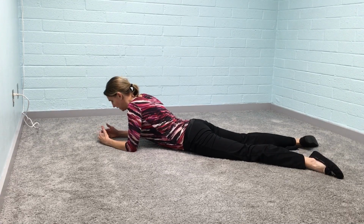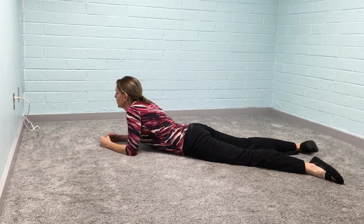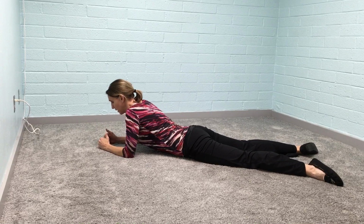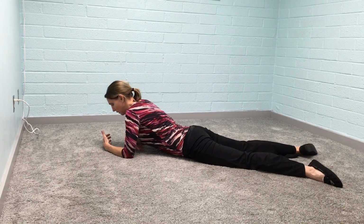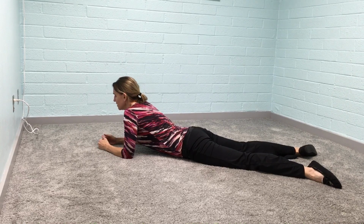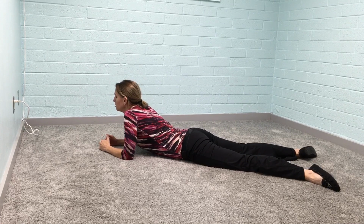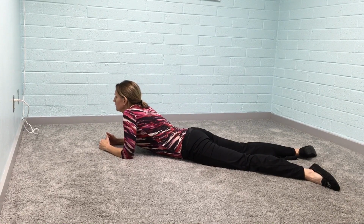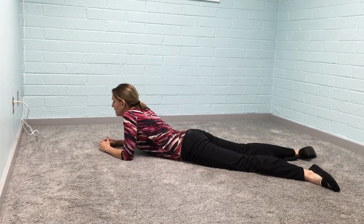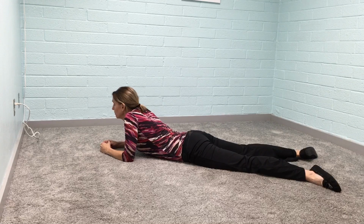Sometimes when my back's trying to relax, I feel better if I just let it kind of prop on my shoulders here. So whatever feels better to you. You can also slightly pull with the elbows, which gives a little bit of traction and opening along the spine. And you're just going to sink and relax. Make sure you're not tightening your glutes. Just inhale and exhale normally, sinking, relaxing, and letting your spine just melt.